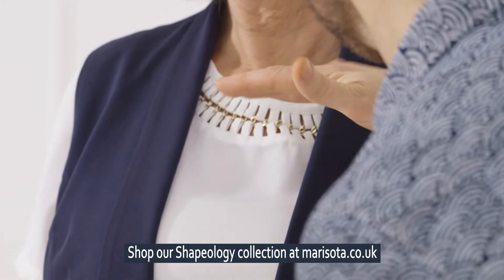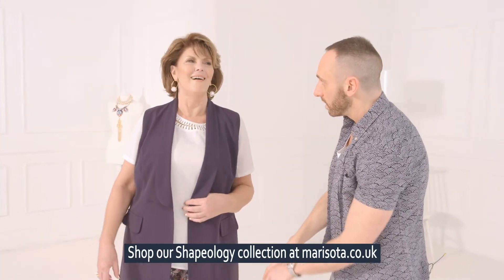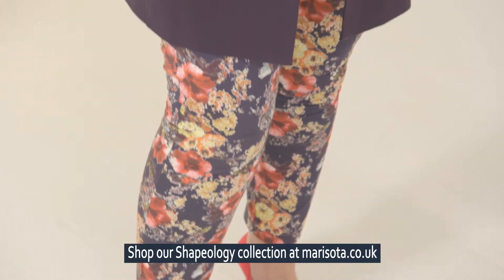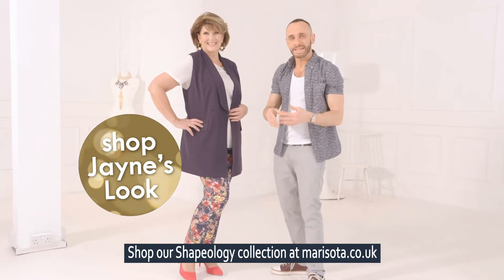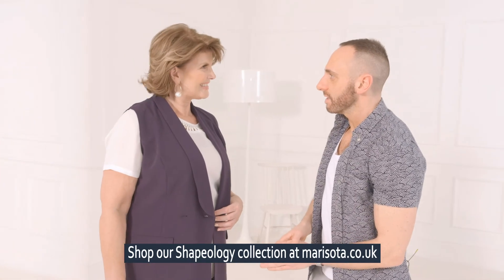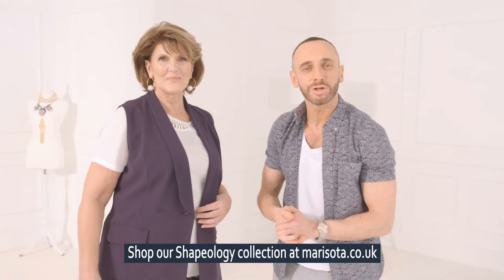There's a very nice neckline on the tailored t-shirt with a gold chain kind of interwoven into the fabric, and then the statement trousers. I'm going to live in these! You can wear them on holiday with just an ordinary t-shirt, but as you can see, you can really dress them up as well. One of the most important things with statement floral trousers is to make sure you've got a darker base colour — it's going to be much more flattering, as with this navy base colour here. There are some gorgeous other pieces from the Ava collection — make sure you check it out at marisota.co.uk.